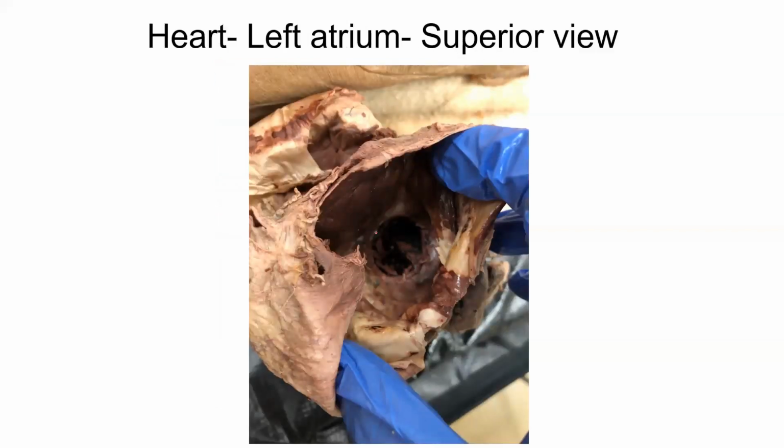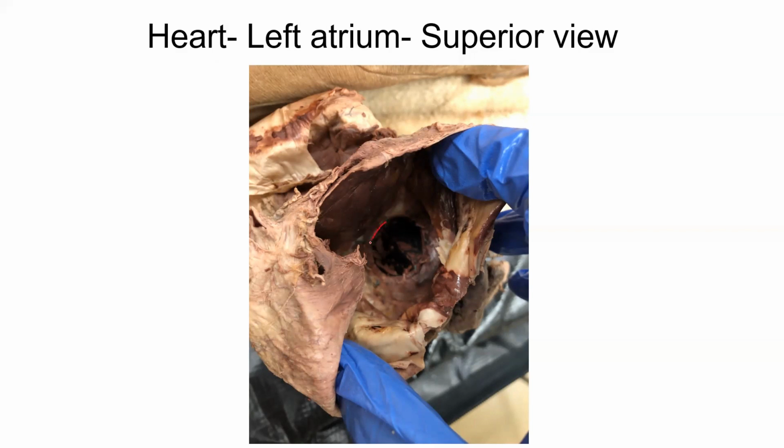Here's an internal view of that heart. And this is the heart that I mentioned that had a lot of abnormalities. Some are sort of cool in terms of the clinical correlation, and so I'll point those out. But then some of them really just distort the natural anatomy, and I really want to point that out as well.